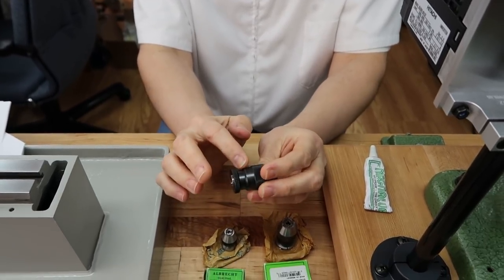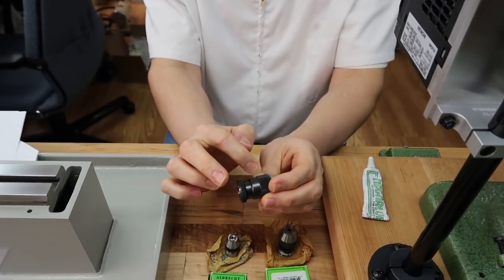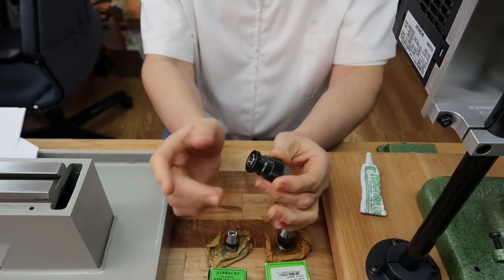So yeah, there were some marks on the collar and some knurl damage here. Not damage I did, this is just from use.